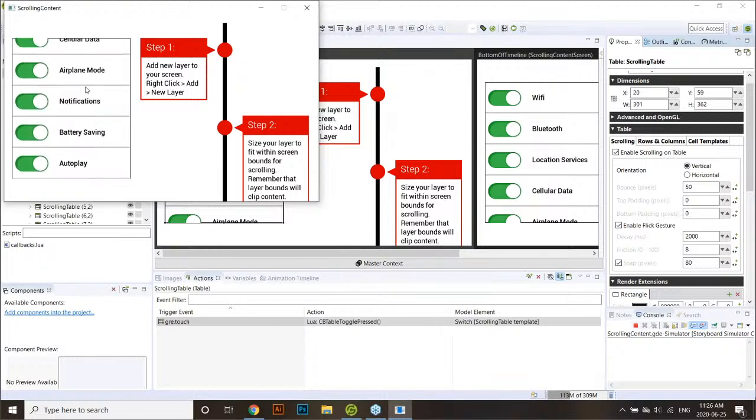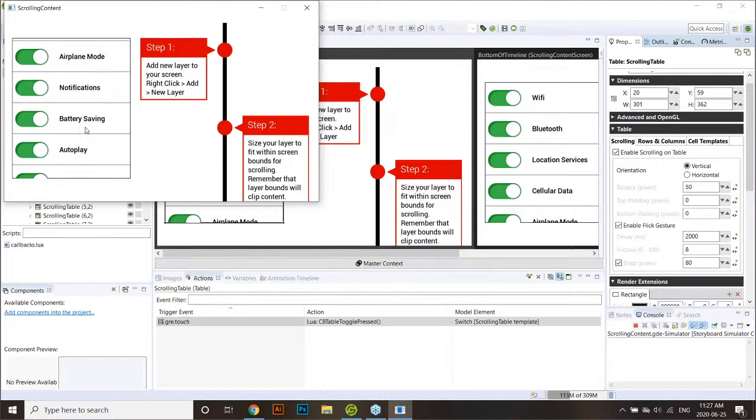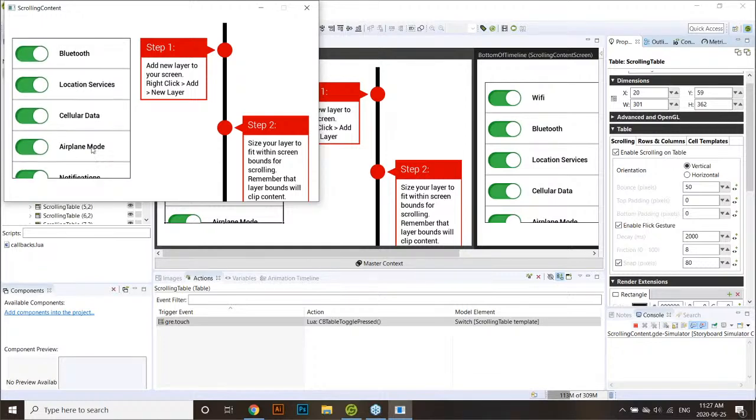If I had the snap turned off with the flick gesture, every time I would end, it could be something like this. So enabling the snap is helpful when you want your application to scroll naturally and end on the size of your cell. So yeah, that is how to enable scrolling, the basics.